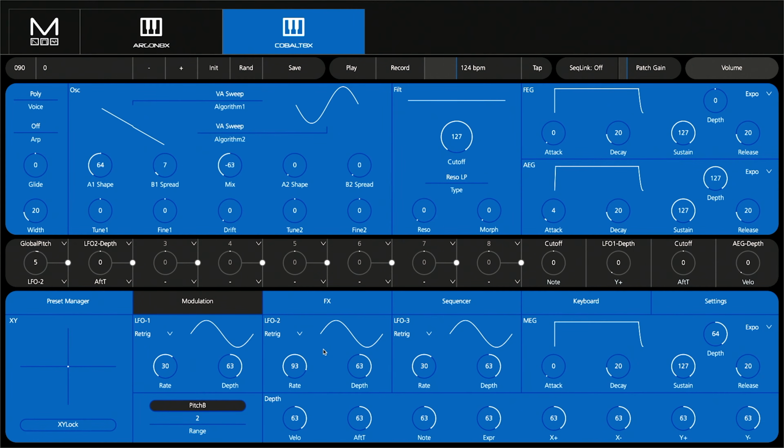Okay. Now we don't want that to be the sound all the time. We actually want to have non-vibrato when we're just pressing the keys in a normal manner. So let's turn the depth down to 1 or 0. And that's where Aftertouch to LFO2 depth will come in handy. We're going to figure out how much vibrato we want maximum when we're pressing it all the way down.